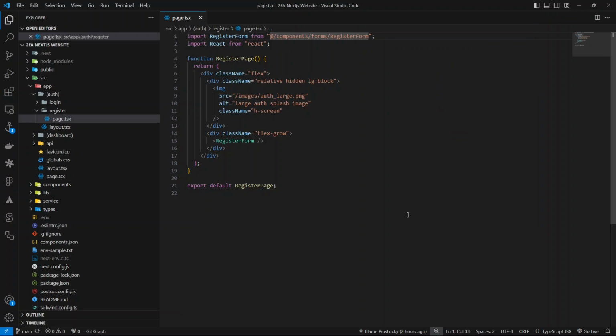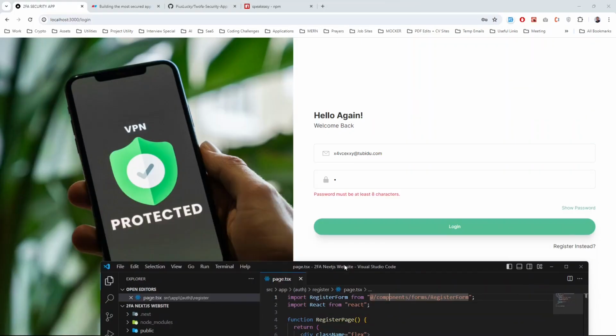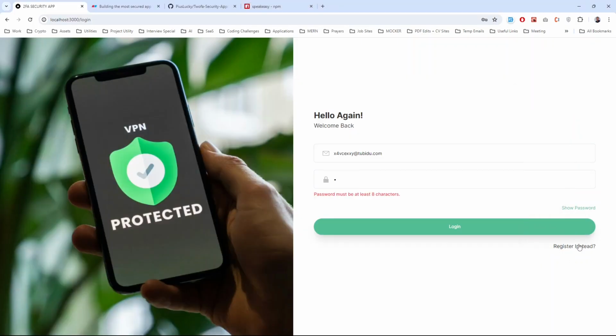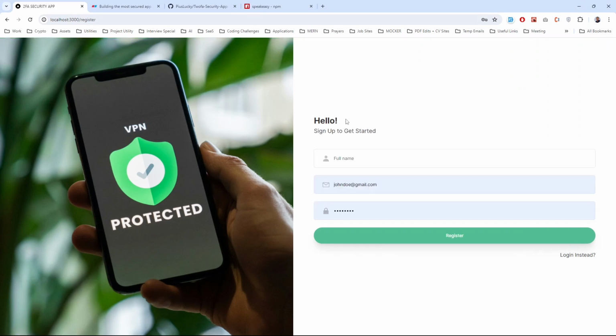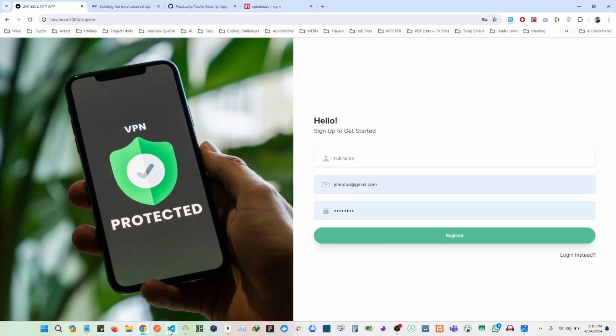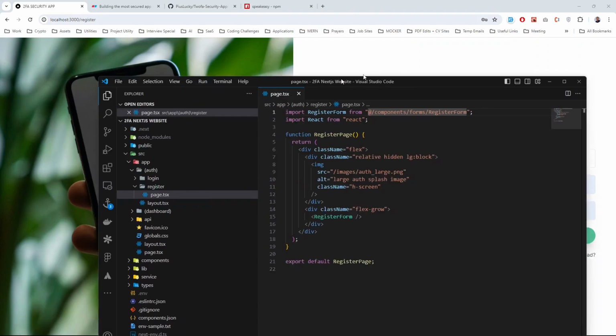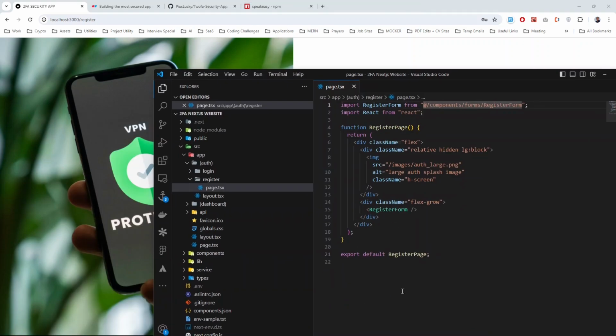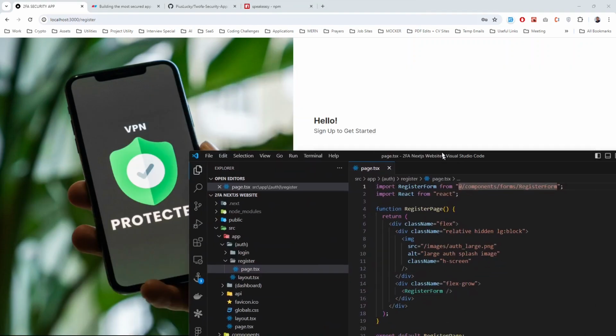Okay, so this is how we will be handling the registration part of things. And why this is important is the fact that it's a layout, right? The layout is pretty easy. We can go to register instead. You can see the layout we have here. It's a combination of the form and this layout on the side.